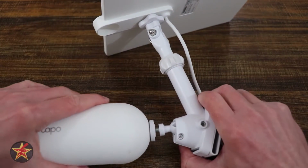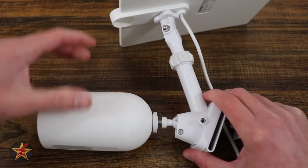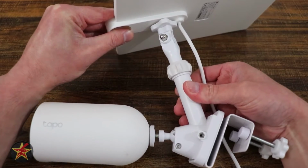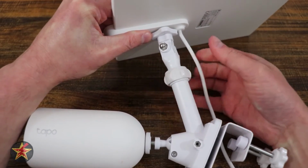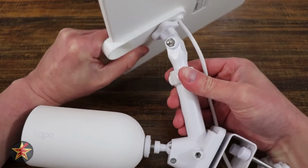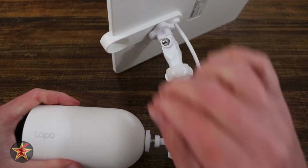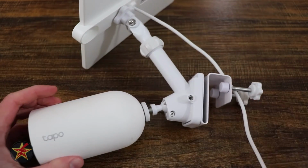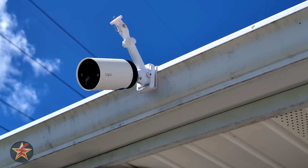You have several different ways that you can manipulate this. Aside from screwing it on, you've got a ball joint there, and then your solar panel up here, you actually have a means by which you can shorten and lengthen it a little bit, and then you have the ability to articulate the solar panel so that you can get the best solar option for you. Don't take my word for it. Well, let's take a look at some options of how this looks outside.